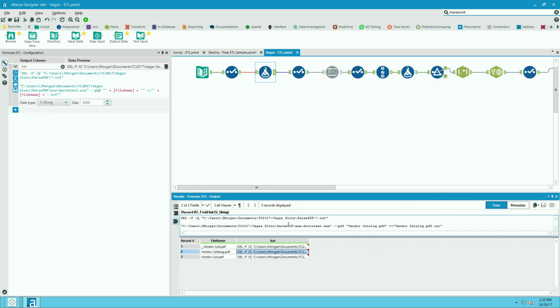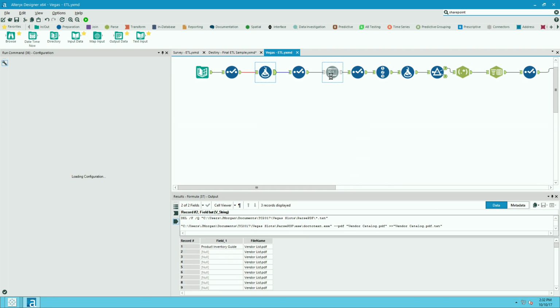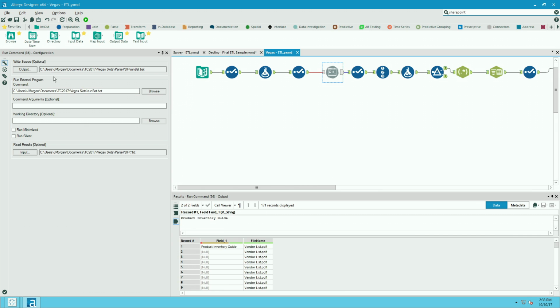There it is, okay. I don't know if you guys can see that at all. Probably you in the front row can, but that's about it. That's okay. So this is just the delete script, and you can see we've dynamically put in the specific vendor catalog that we're working on right now. So when it's creating the bat file, this tool is actually running the bat file that we're creating, and it's going to then read in the asterisk.txt file that it finds.